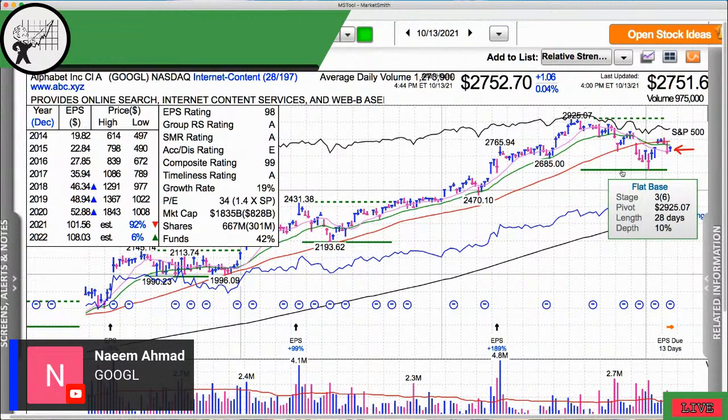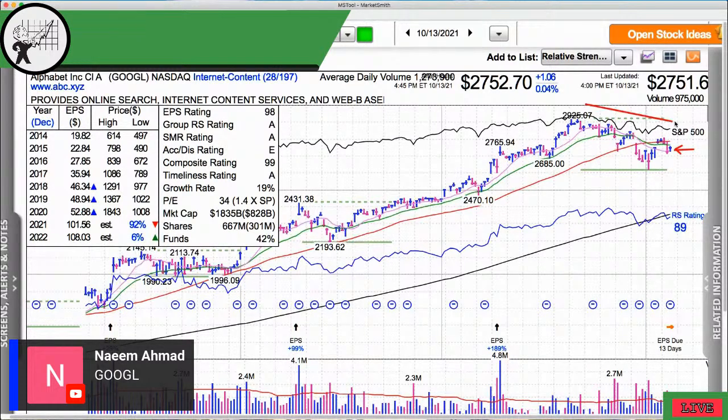I would be a little bit careful about buying it here just because it looks like it's getting some support at the 10-day line, but it's still below the 21-day line. Now, ideally for an entry, you want it above the 21-day line, and you want it right at or above the 10-day line. And of course, these are reversed, as you can see. The 10-day line is below the 21-day line, which is below the 40-day line. So right now, relative to the S&P 500, and as you can see, this black line, this stock is losing strength against the S&P 500 right now.